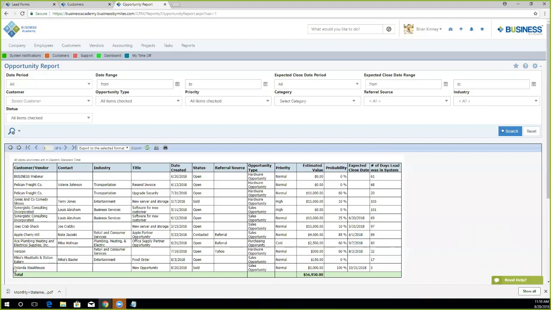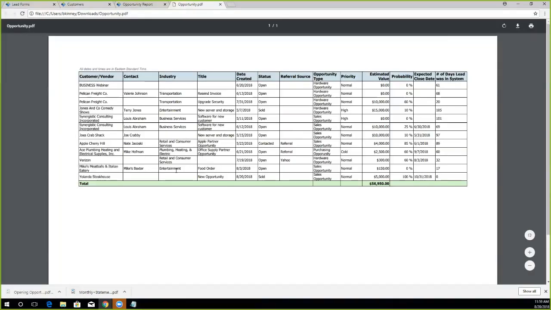Now the very bottom one was the one we entered today, the Yolanda Steakhouse, and you'll see that it's 100% and it's sold. So to make for really accurate reporting, it's quite important to keep up to date in terms of your statuses. That way you can see a more accurate view of what's going on with your business system. Now within this type of report, we can export by choosing the export to the selected format. And this will allow us to choose either a PDF, an Excel CSV file, a rich text format, TIFF file, or web archive. And by choosing one of them, we can just click the export button, and this will download in our browser for us to view and print off.